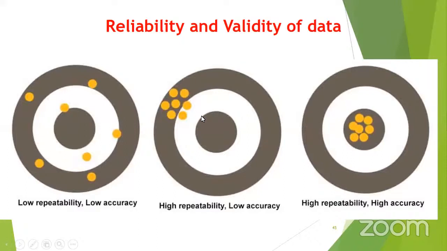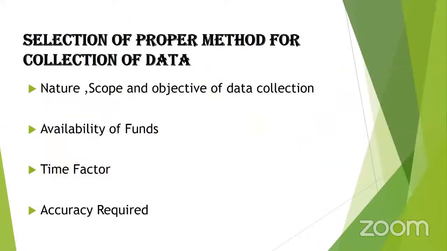So our tools, our questionnaires should give us results like this. Valid results means truth. We want truth. So we should get the truth, and we should get the truth every time we use it. Right, so this is high repeatability and high reliability.